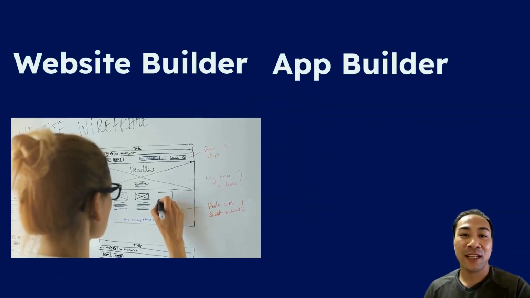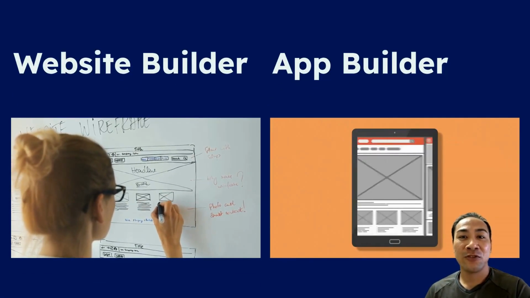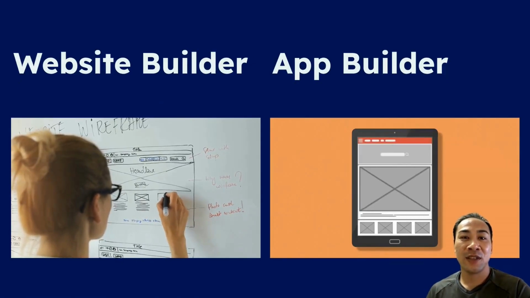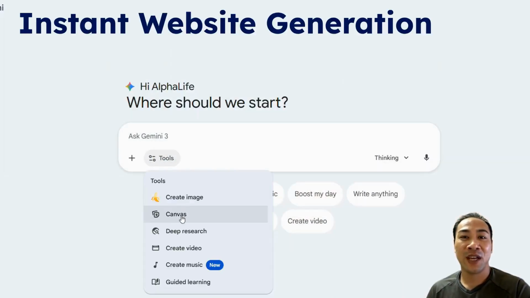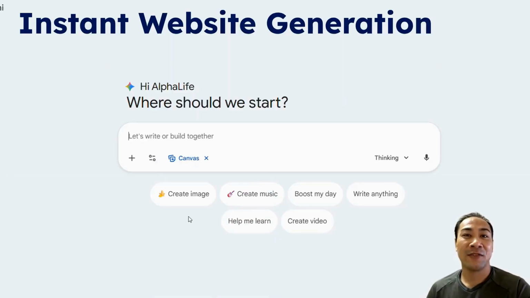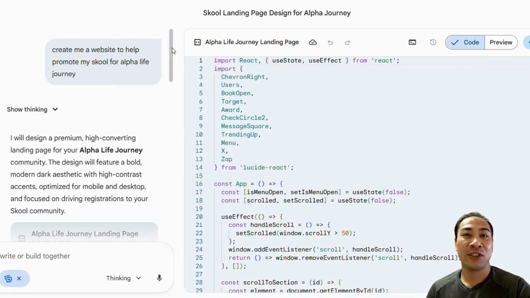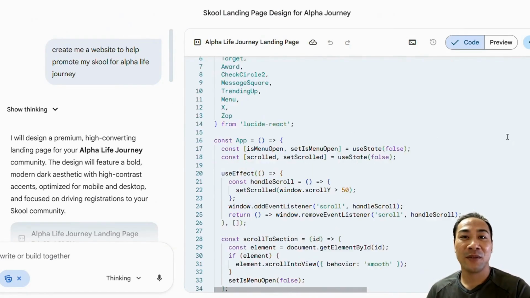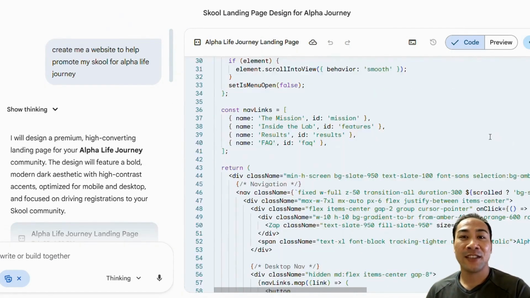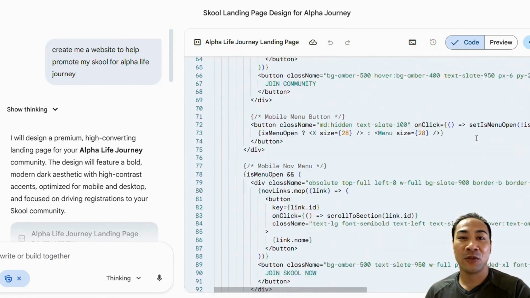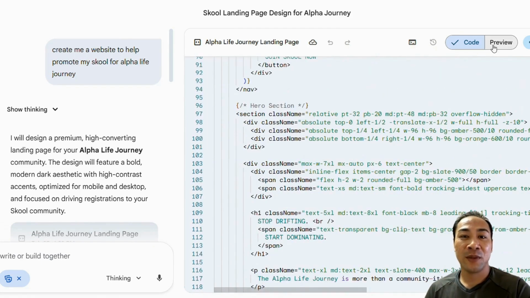First up, the website and app builder. This is where your service concepts become reality without touching a line of code. Simply describe what you want to build, and Gemini Canvas generates a fully functional web page, ready to market your service to your first client. Forget complex coding languages. We call this vibe coding, where your intention is the only syntax needed. No need to learn complex code while still obtaining the benefits of building a website or app.